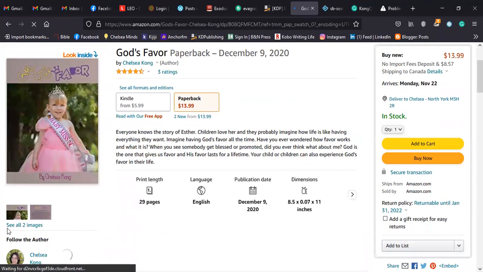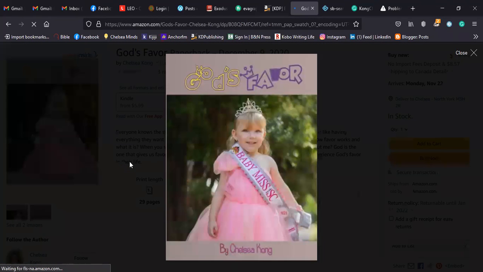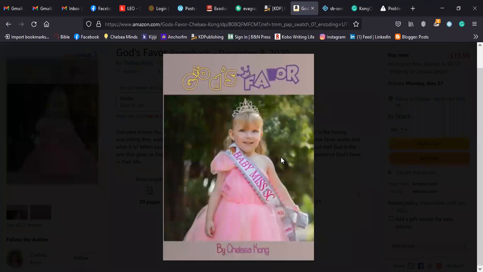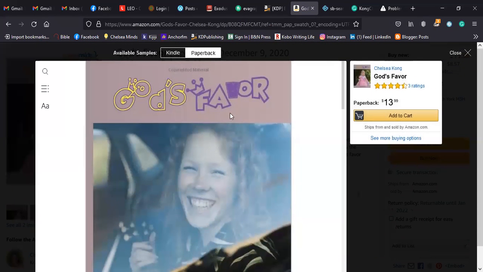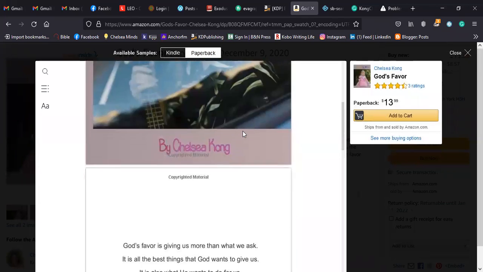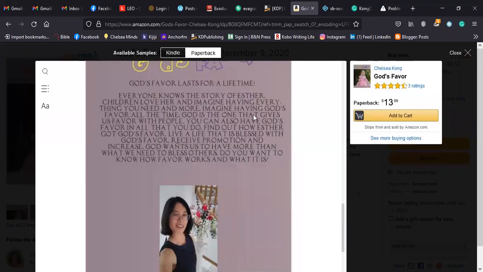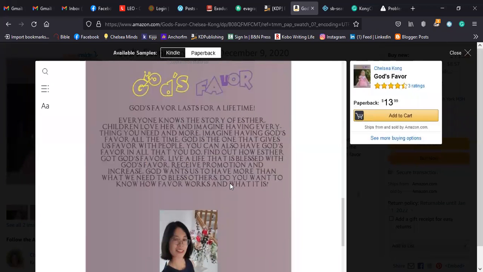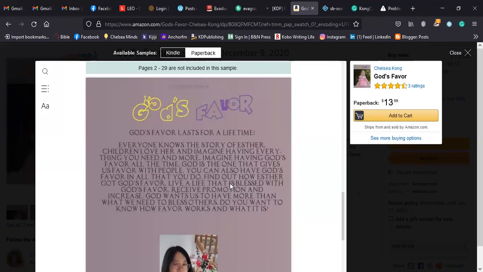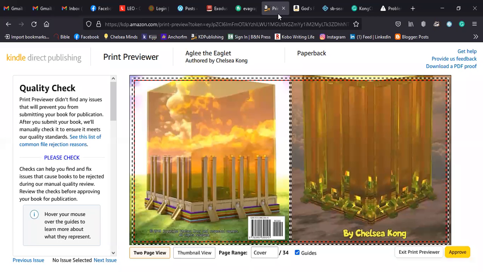It's supposed to give you a preview of what it looks like with the front and back. So that's the front. This is the previous one I had before, which it has not updated yet. But the back cover here, this is the original one. I've also updated it too. But what it's going to do is give you a preview of the front and the back together as one whole page, because you have to save your PDF as that. Now it looks like it's finished.